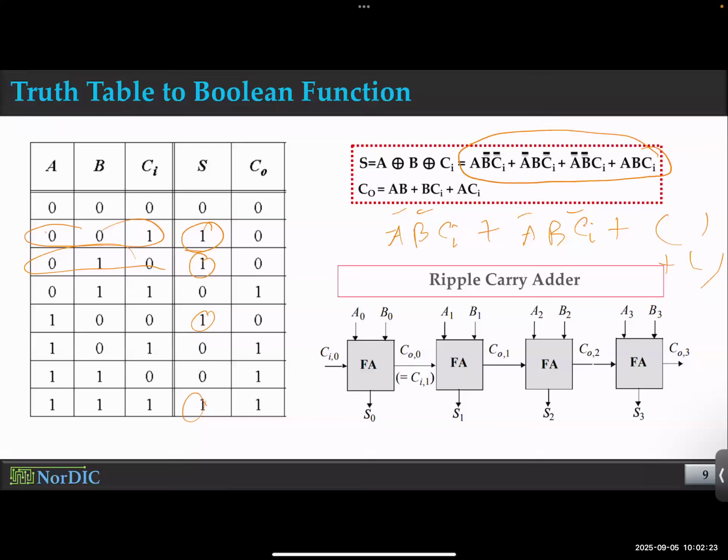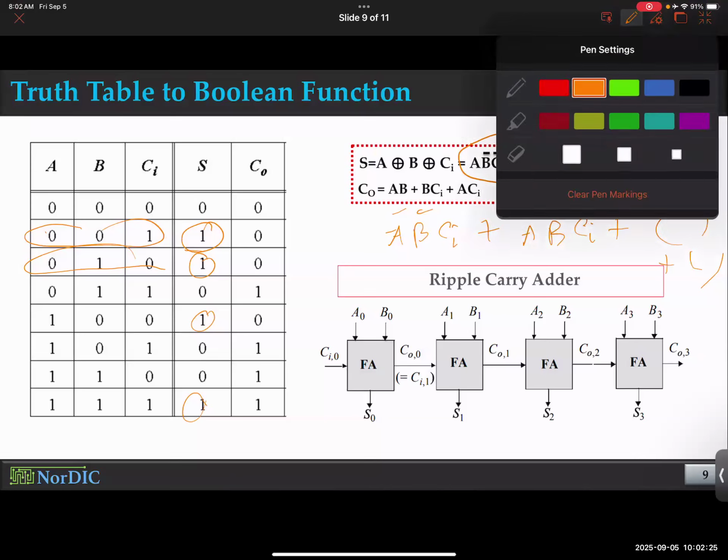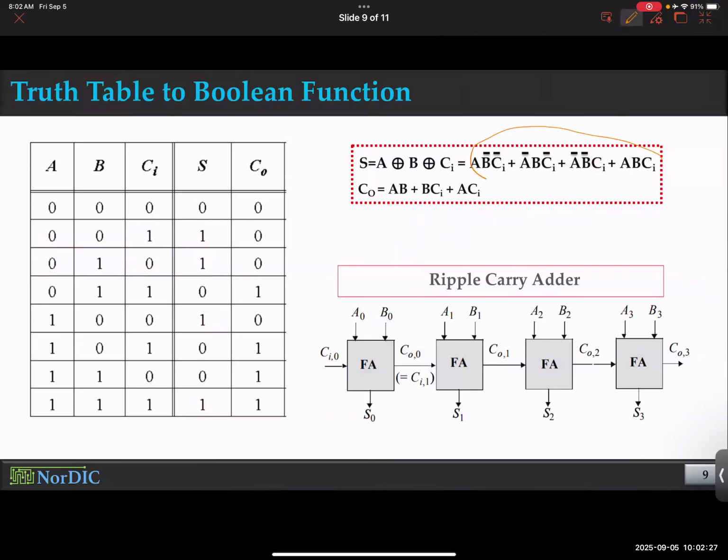You can try it at home or you'll do it in the lab actually. And basically this could also be represented in form of A XOR B XOR C. I'll let you think about it and then I'll talk about it in the next class as well, but it's not important. As long as you have this expression, you can get the circuit, but this also represents a 3 input XOR. Okay, we'll talk about it.